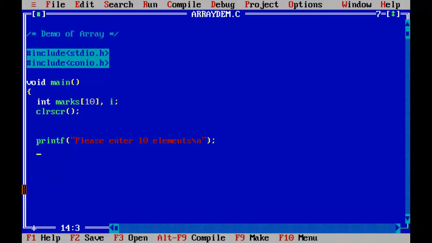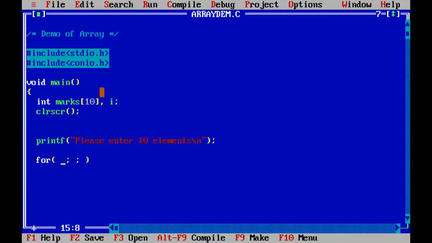I have to use the for loop or any loop to iterate throughout the marks array, right? So for the iteration purpose, we're going to use a loop. Here I'll be using the for loop. It is not mandatory to use only the for loop. You can go for while or do while. The point here is we have to iterate through all the array indexes. For that purpose, we are using the loop. Especially, I every time use the for loop to work with an array.